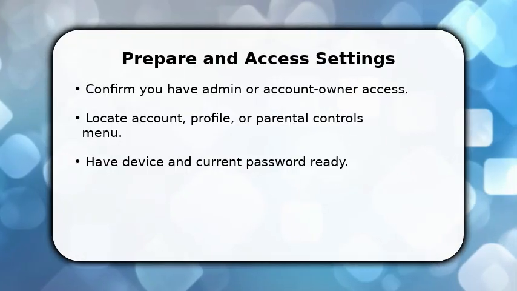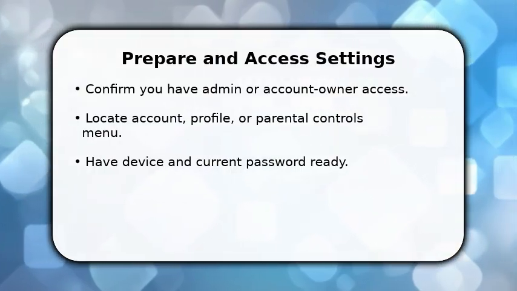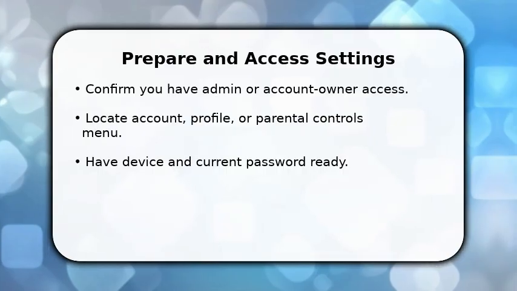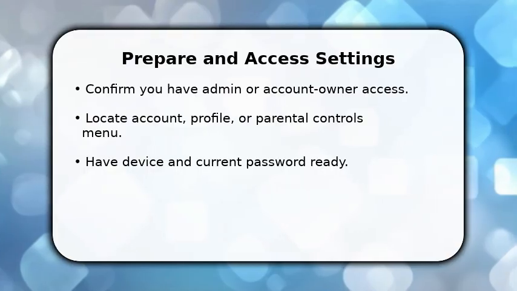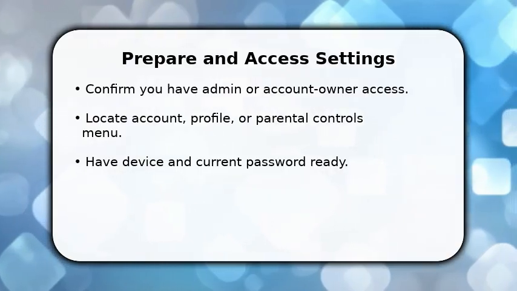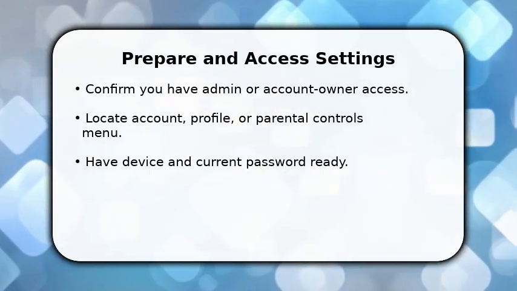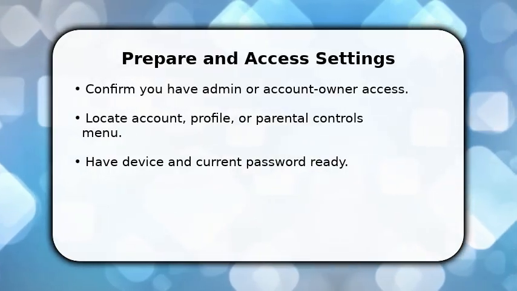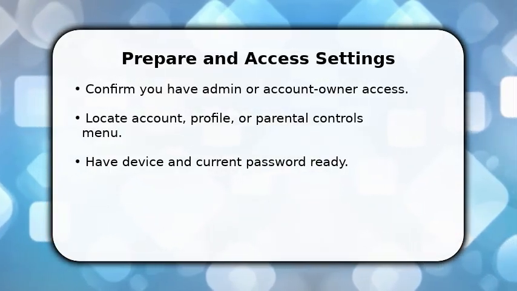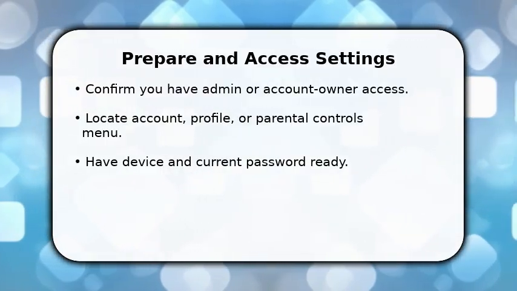You start by confirming you have the right permissions: account owner, admin, or parental access. Once done, open the app or website and go straight to Settings or Account. Make sure you're on the primary device and signed in with the correct account. This prevents toggling the wrong profile. If prompted, enter your password or verify via email or phone. These first steps prevent lockout and ensure you can change safety controls without interruption or unintended changes.